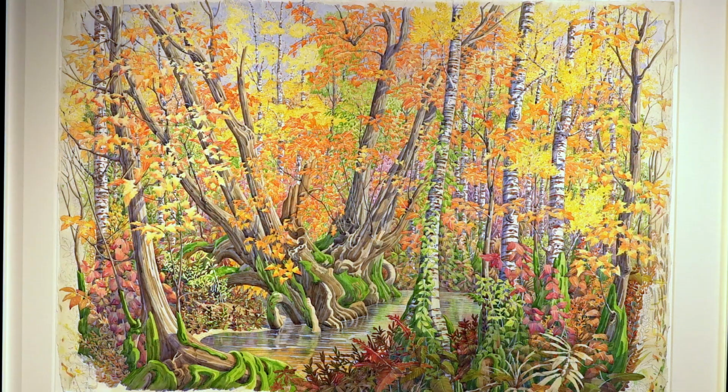You have to paint the sky round the yellow and round the orange, instead of, if it was an oil painting, you'd paint the sky and then you'd paint the leaves over the top of it. But with the watercolour, you can't do that if you want it to sparkle. So it was very painstaking doing this painting, and I can remember I did a huge chunk of it, about 10 days on site, and then took it home, and I would be working on it in my studio.